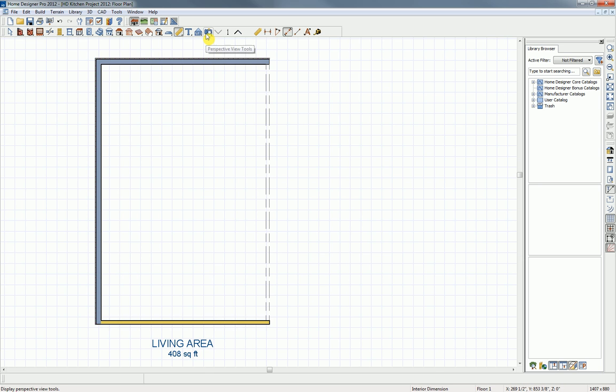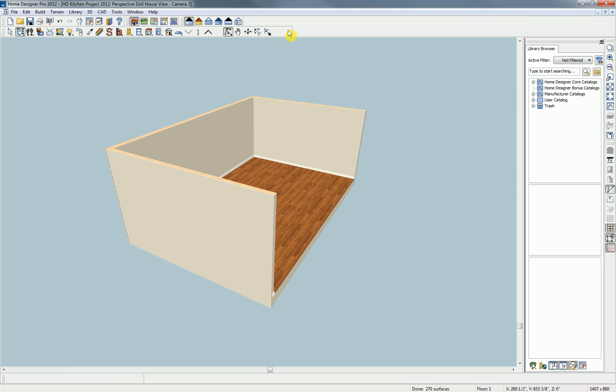Now let's get into a perspective camera view. With our camera, we have a full camera, full overview, which will include any roof design or ceiling. And then we also have a dollhouse view, and this will eliminate that roof or ceiling that's been generated, as you can see with our invisible wall that has left the opening for our living area.